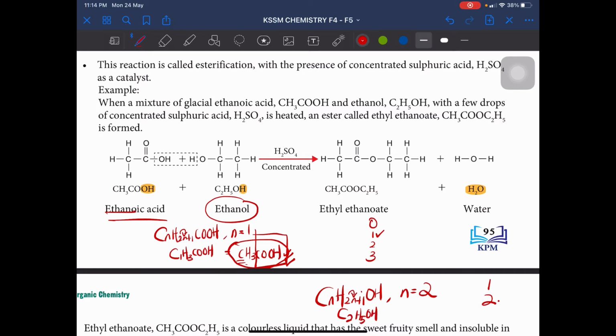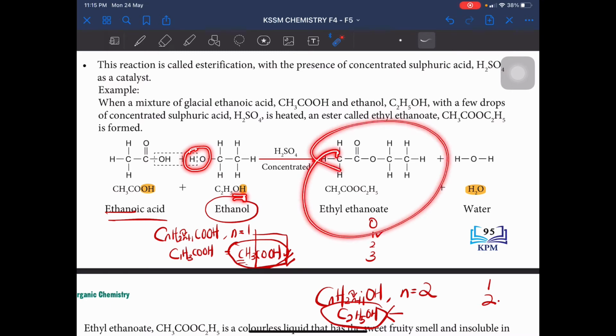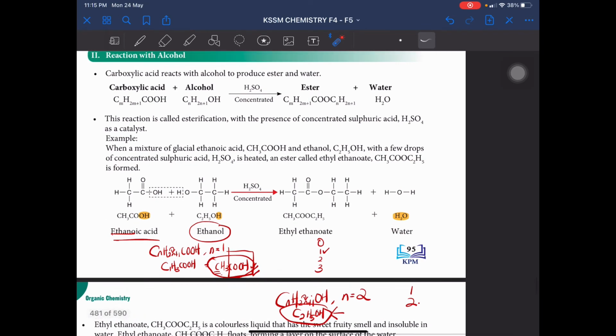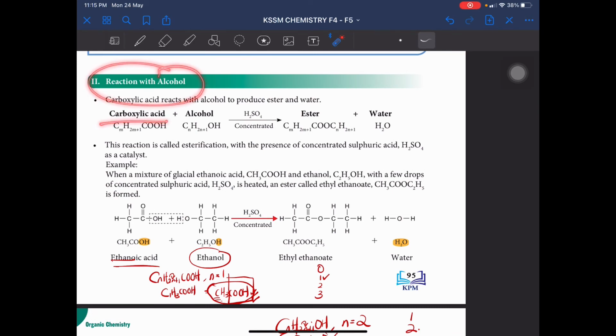Okay, so when you have found the molecular formula, kasih terbalik the OH, Nina. Kan OH is the hydroxyl group, but memandangkan sekarang ni kita mau lukis, kita mau tahu apa produk from the esterification, pengesteran, so we have to kasih terbalik this one. Why? Easier for you to understand bahawa one molecule of OH and one H will be eliminated, akan dibuang. Okay, kalau kamu lukis macam begini OH, nanti bingung pula, you have to draw macam ni.